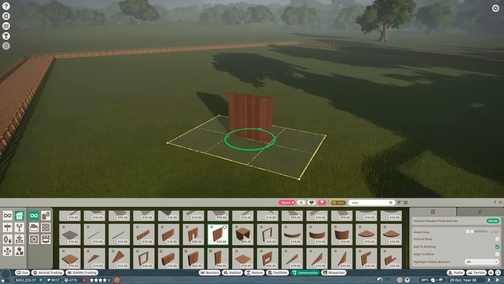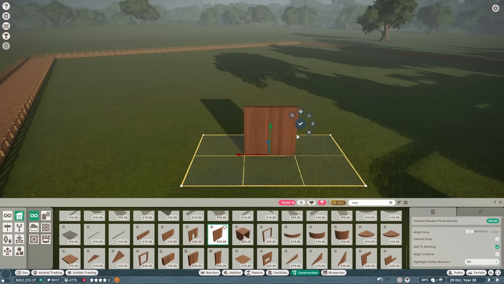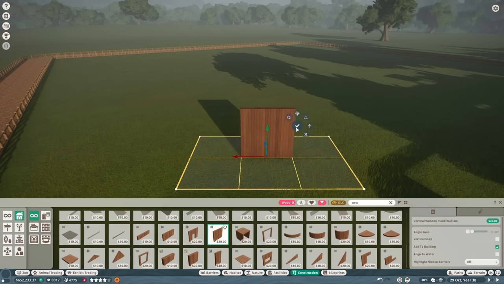Now, to make a dome in Planet Zoo, the first thing you need to do is to build one single section of wall that you are happy with, and that is going to be important later, so make sure you're happy with this section of wall.